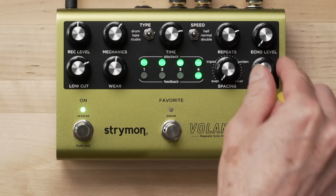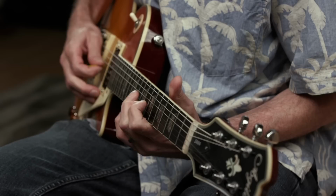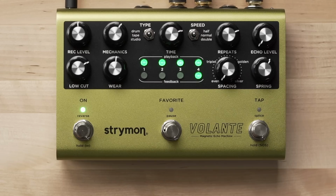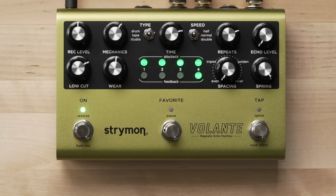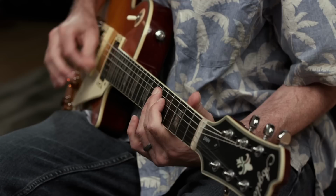And now we're going to hear the spring reverb. Now we have the ability to adjust the decay of the reverb, a secondary parameter underneath the spring knob where we hold feedback one and four down. We can adjust to a short spring here. And now a super long spring here at maximum.